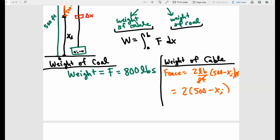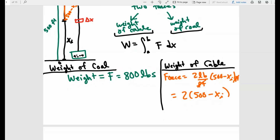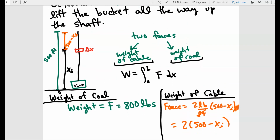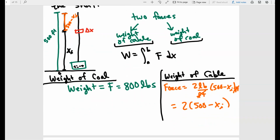Notice that this should actually be decreasing, because as I lift by xi, you should have less and less of the cable. Now, could you have put xi the other direction? Yes, of course, you could have done it that way as well. If you wanted to, you can switch the xi and the 500 minus xi. It will give you the same answer, but you'll see in the next problem why you might want to leave it like this.